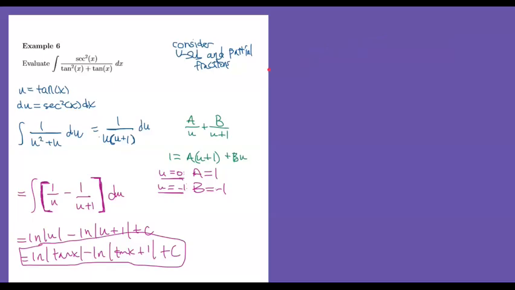Okay, so if you first saw this problem, you might at first think, of course, you hopefully wouldn't think trig sub, because that's only if there's a square root. You might think, is there any trig identity I can use? I do see a secant and a tangent, but as it turns out, nothing would work for that. Because of the tangent squared plus tangent, that kind of throws us off. There's nothing we can really do for that.